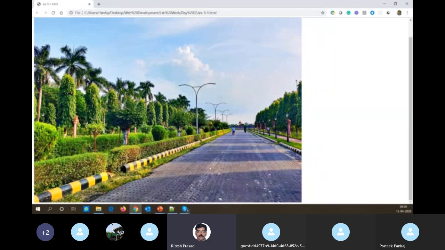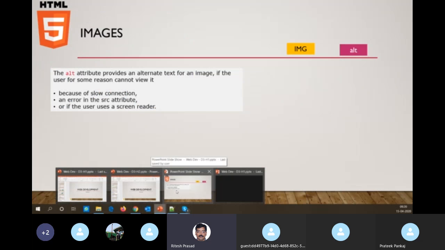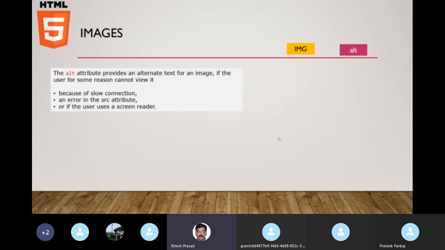Okay, now this image is available. Fine. So alt is an important attribute. Actually, if you go by the proper specification of HTML, alt is a mandatory property. It has to be provided, otherwise your page will not be considered valid by browsers.